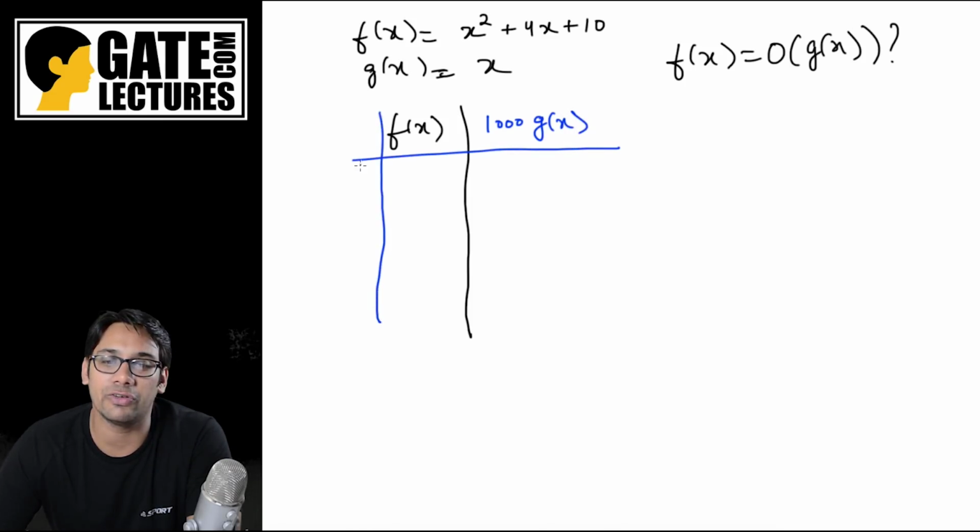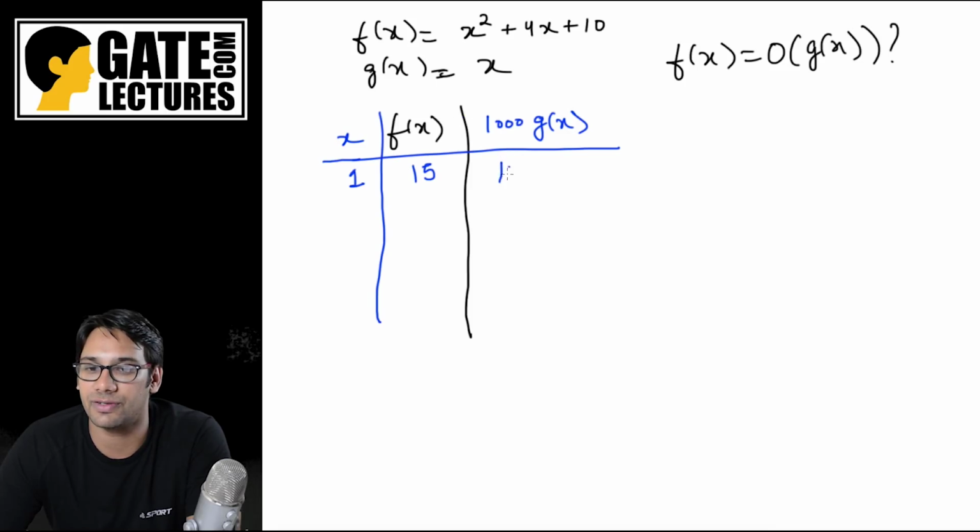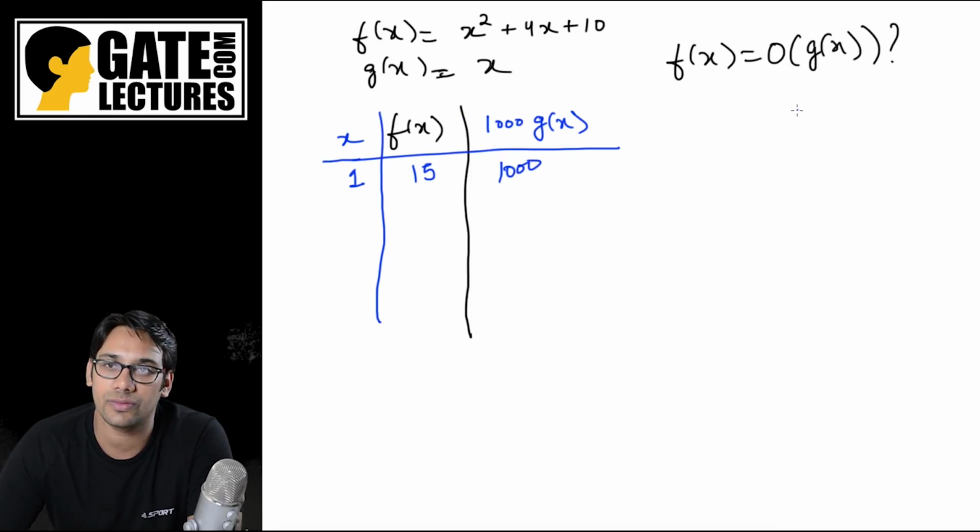So you can take any bigger value. Maybe you can take a value which is 1 lakh, you can take a value which is 10 lakh or 1 billion or 2 billion or 1 million, so on, whatever you like. And this is x, right? So if you take initially, if I take the value of x as 1, then fx will become 1 plus 4, which is 5. 5 plus 10 is 15. But if you take gx, then gx will become 1000. Right? And you may be taking a lot of values after this.